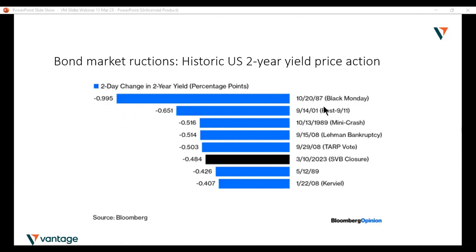Potentially things are breaking, and markets are obviously reacting and reining in the aggressive rate hikes going forward. I think there's even now rate cuts priced in to the back end of this year, around 40 to 50 basis points of rate cuts priced in towards the end of this year. So really interesting, massive market moves, as I say, in bond markets, and then that's feeding through into other markets as well.